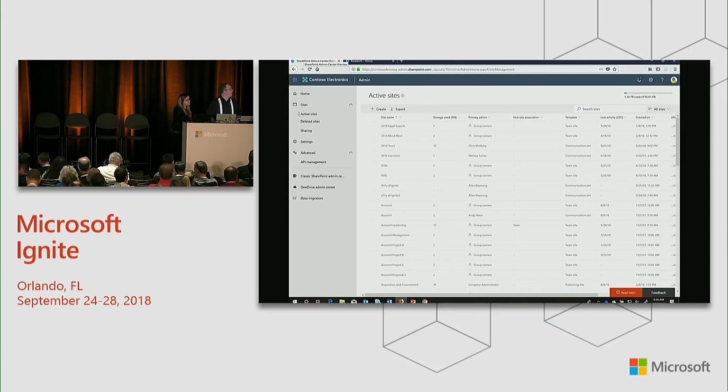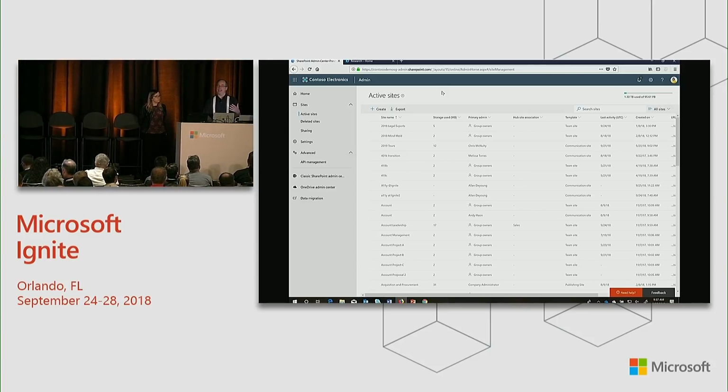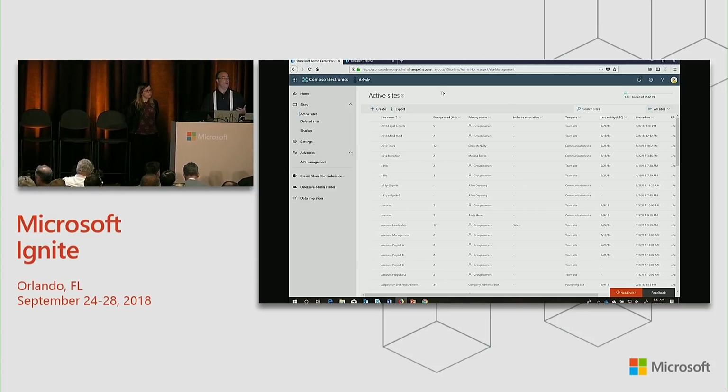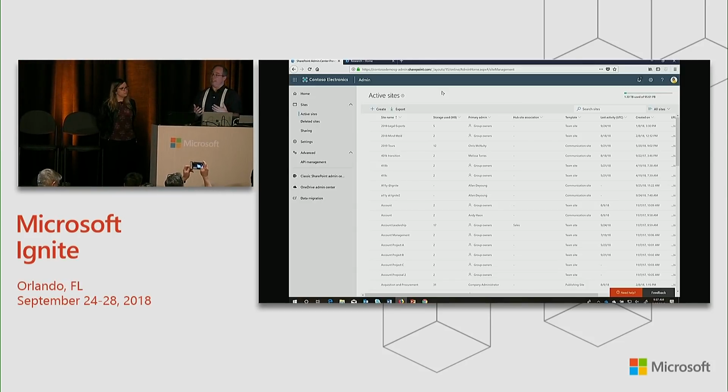All right, so here we are, and I'll caveat: I've switched to a demo environment instead of showing the live Microsoft environment because I didn't get clearance to show our admin center, which might have some product names in the site names and whatnot. So we're here in the admin center. And for those of you who, like me, are a tenant admin, you've probably seen the nag messages at the top to use the new modern admin center. Well, I'm here to tell you that it's gotten pretty good. It's actually very usable now.